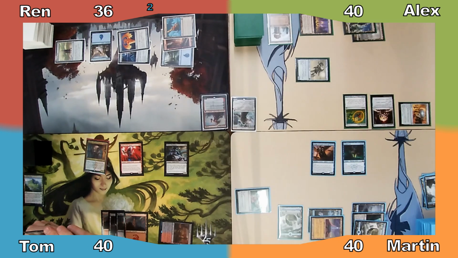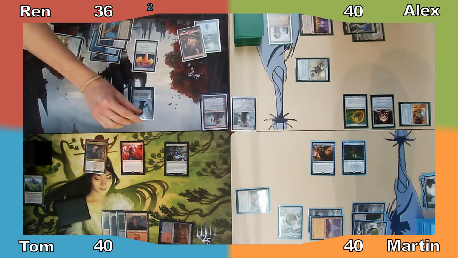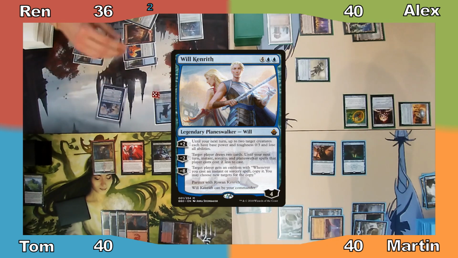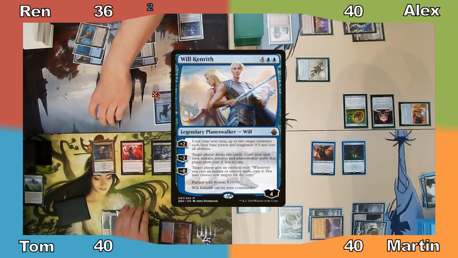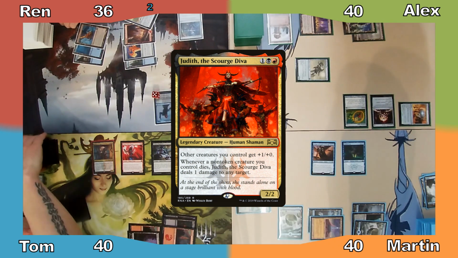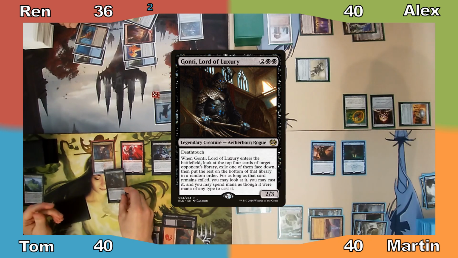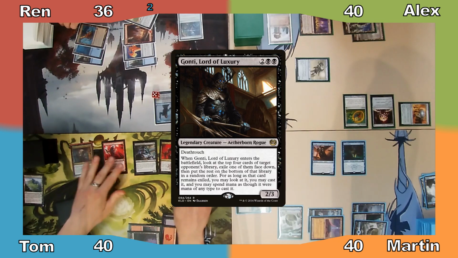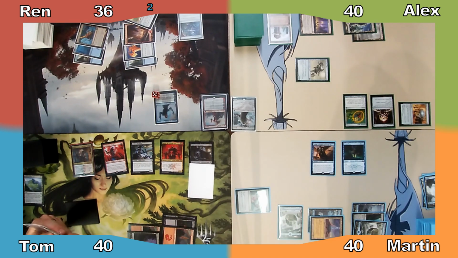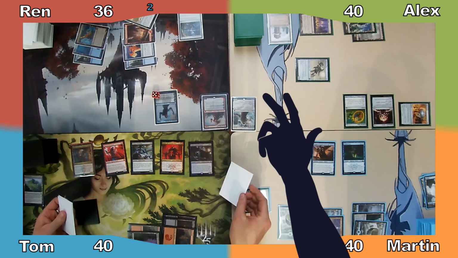Not suspicious at all. Ren casts Tezzeret the Seeker and uses his +1 ability to untap his Basalt Monolith. Spicy. Next he recasts Will and Tom responds to this by activating Grenzo's ability, putting Judith the Scourge Diver into play from the bottom of his library. Tom then activates Grenzo once more, this time putting Gonti, Lord of Luxury into play, targeting Ren with his ETB. Tom steals one of the top 4 cards of Ren's library, and Ren uses Will's +2 ability to make both of my Sphinxes 0/3s with no abilities. Raise your hand if you've ever been personally victimised by Will Kenrith.